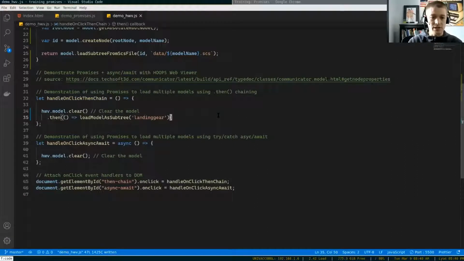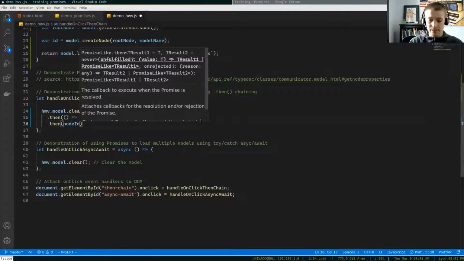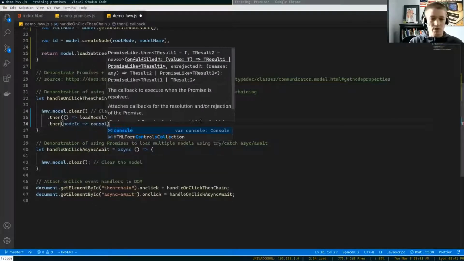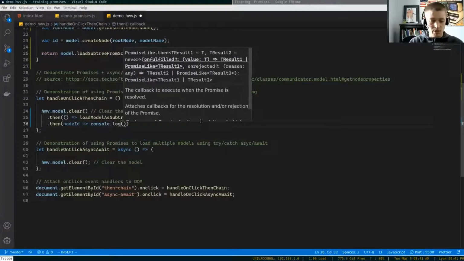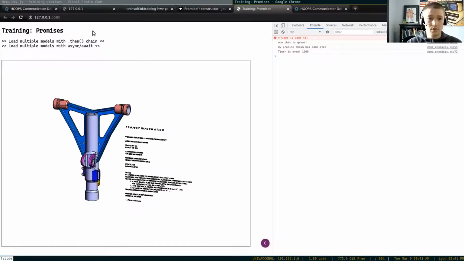Okay, so that's interesting. But again, what this returns is a promise, and that promise is an array of node IDs. So let's also do this. Let's just say node ID, and this will make it so that we can access the singular node ID. Oops, little function there. We can see node ID 0. It's our root.